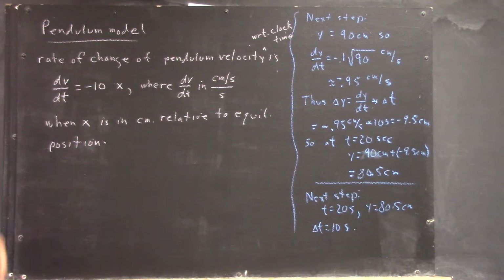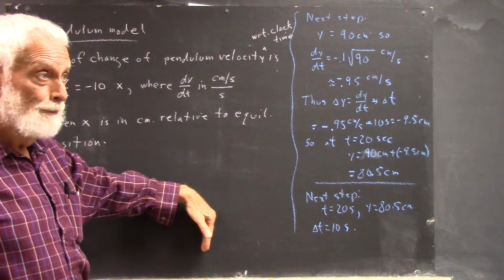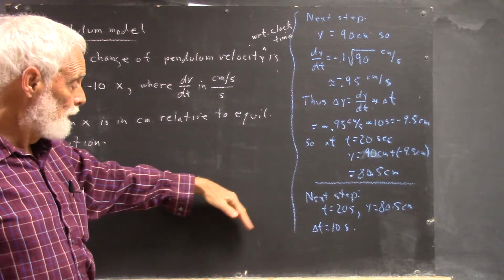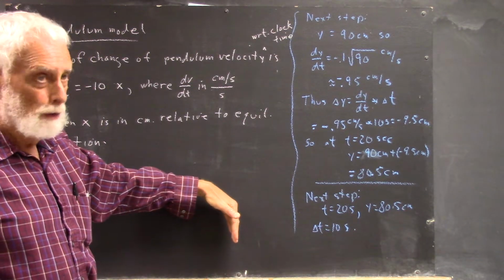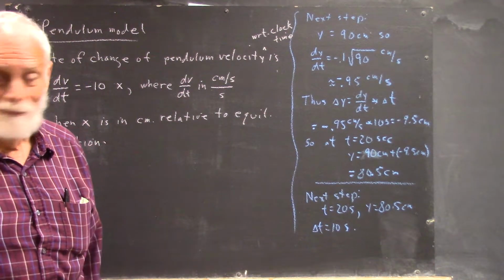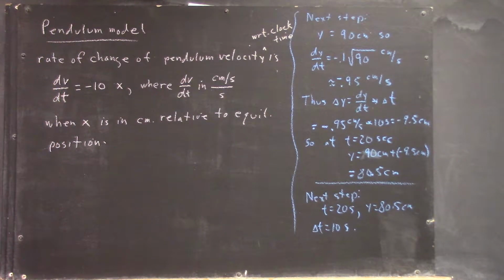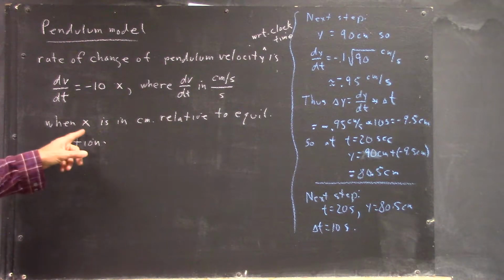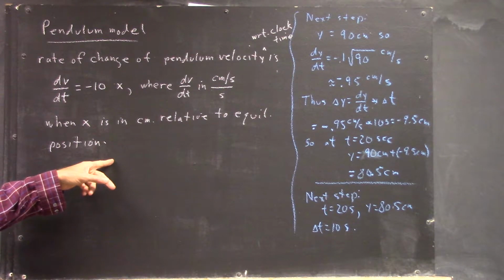Everybody know what I mean by the equilibrium position? Yeah, when the pendulum was hanging here and not moving, that's the equilibrium position. When it was oscillating back and forth, the equilibrium position was halfway between here and here, sort of. Actually the swings are getting slightly shorter each time, so it's exactly halfway between the here and here, but in the ideal case that would be so. Okay, now that means x is positive on one side of equilibrium and negative on the other, right? So the signs become extraordinarily important in this model, okay?